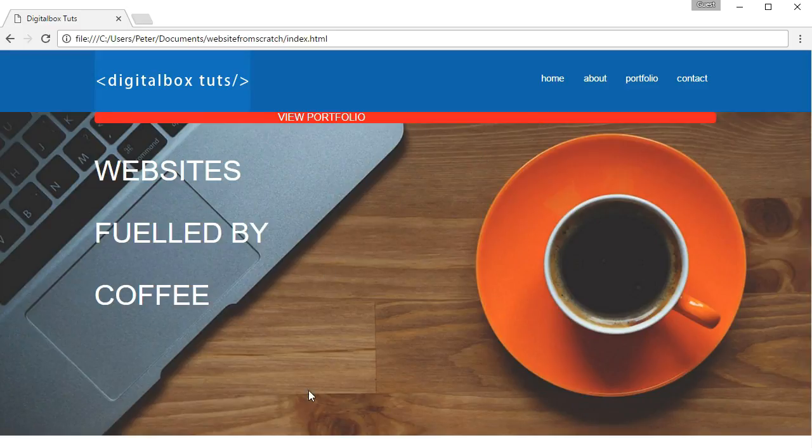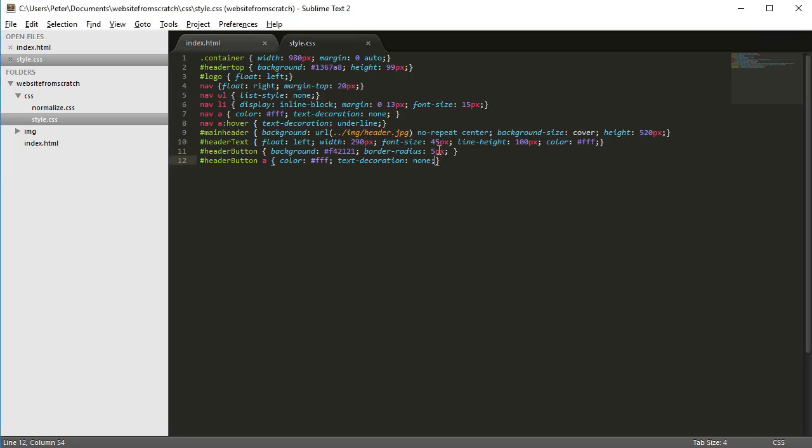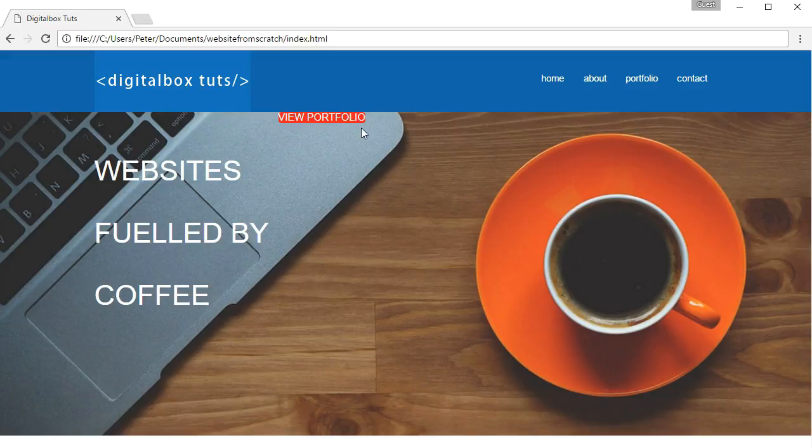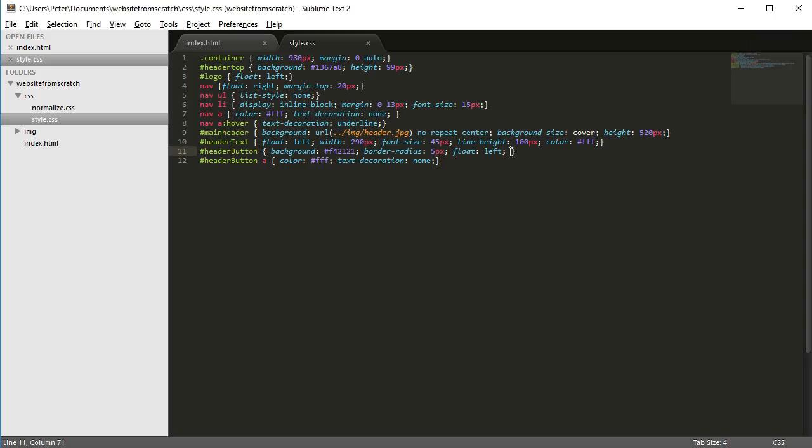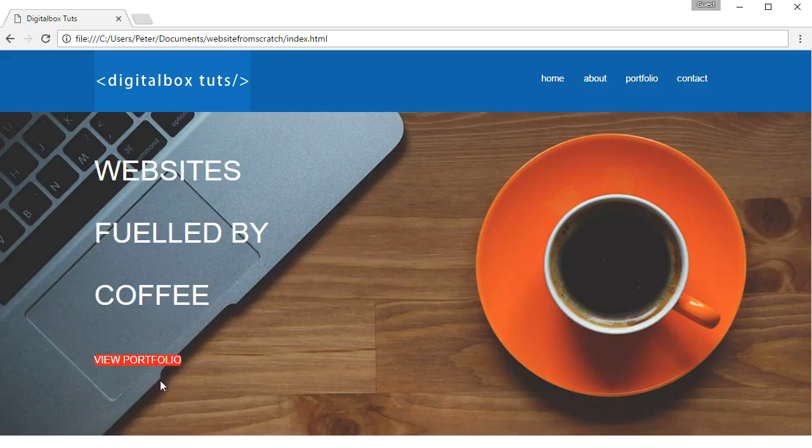So what we're going to do is we're going to float our button to the left. So we're going to say float left. We hit Control and save here. We're back to our browser. See now the button is a wee bit smaller, but it hasn't floated underneath our text. This is because the button is able to float to the left as here because this is only 290. So we need to clear our button. So we would say clear both. Control and save, back to our browser, and you can see the button is underneath.